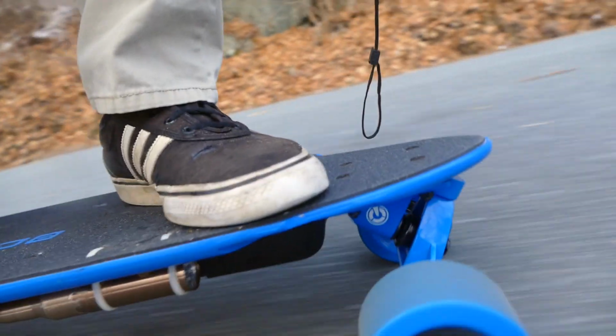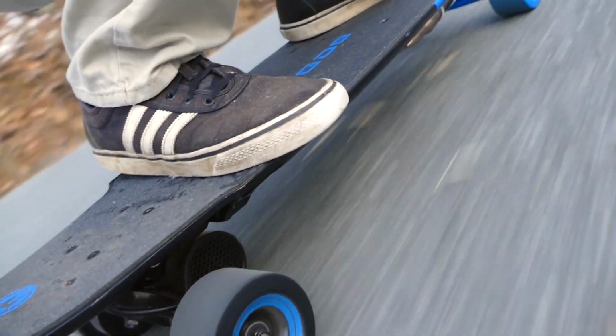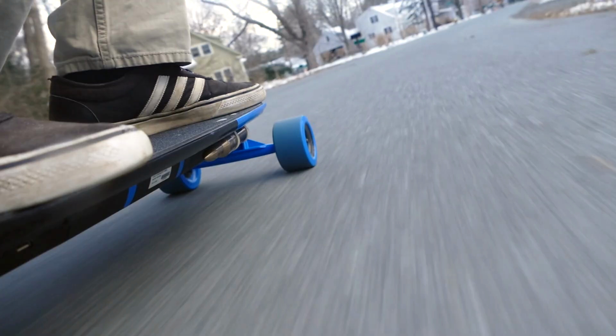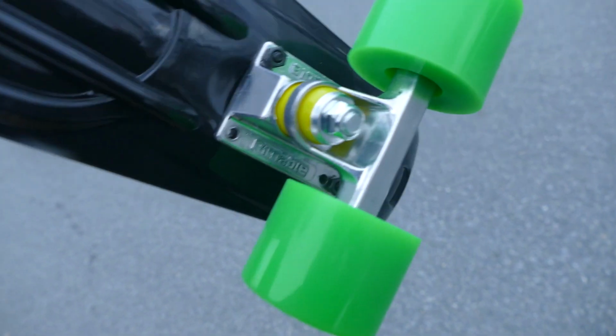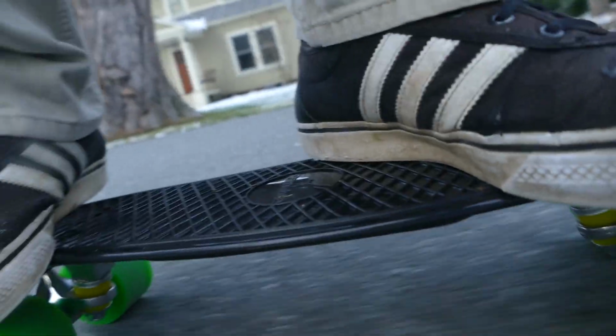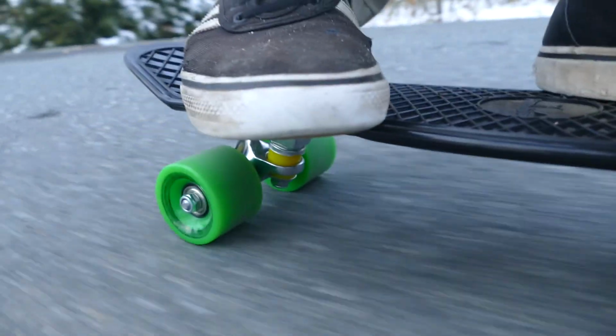One of the things about this board is it's not very portable. Yeah, it's a longboard, and it's small compared to like a bicycle or something, but it's still pretty heavy, and it's still pretty big. So then that got me thinking, what if I could make an electric skateboard out of a really small skateboard? Like something like this, a penny board. This thing can straight fit in my backpack, no problem, and that'd be really helpful. With that type of portability, having an electric would just be amazing. So that's exactly what I decided to do.